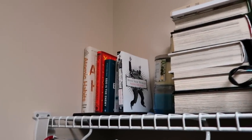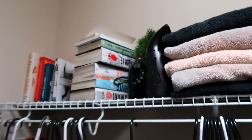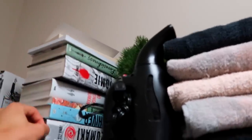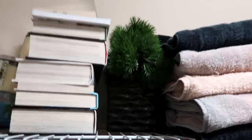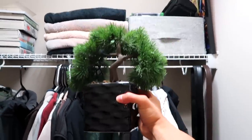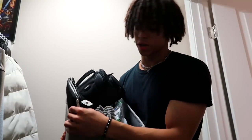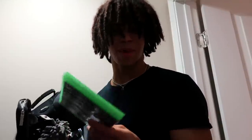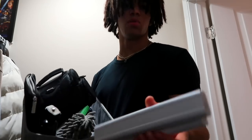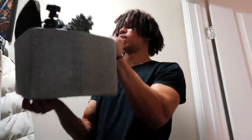Those are some books I haven't really read, and this is just the manga — the six Junji Ito mangas plus two other books on top which I haven't read because they're actual books. This is my steamer right here. That's a bonsai tree — I actually should put it out somewhere, I just don't know where. Those are just towels. I have random stuff in storage: my laptop case, camera bag, tripod, a duster, Madden 18, notebooks, a softball for rolling — just miscellaneous things. Oh, and this is the other cable hider I mentioned — I do have it, I just have to put it up.